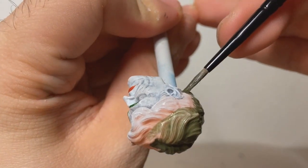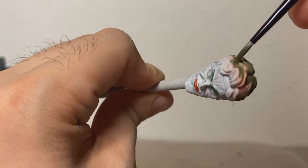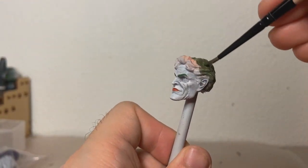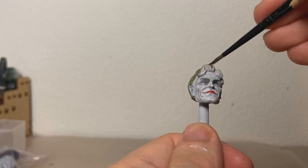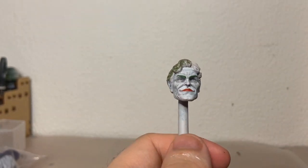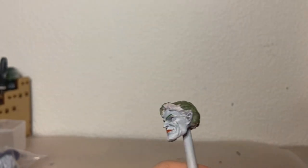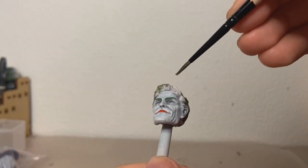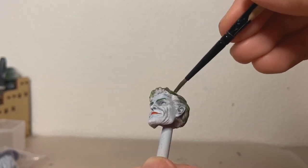Actually, I quite like this green in general. I think it looks pretty good. Maybe I'll actually just build the green around this one, because I quite like how muted this is. It's gonna make it stand out a bit less from my regular Joker figure. It's gonna grid it up for the Millerverse.